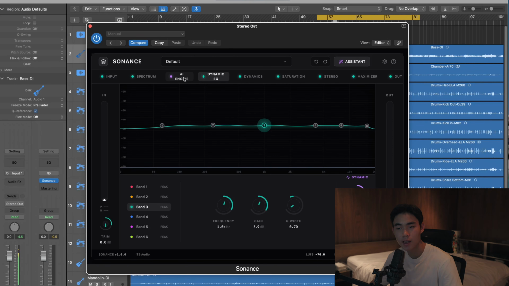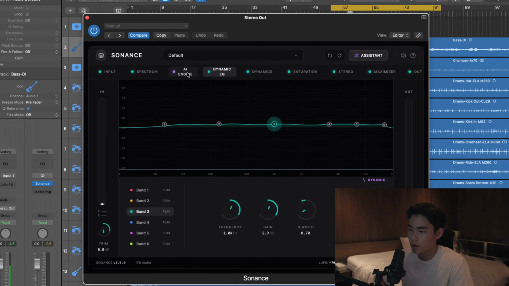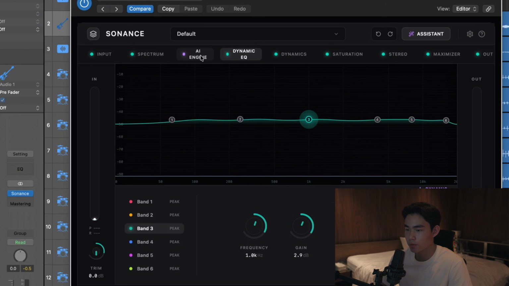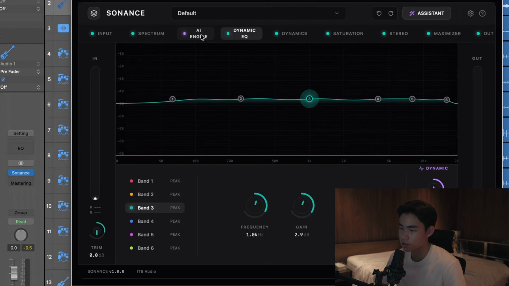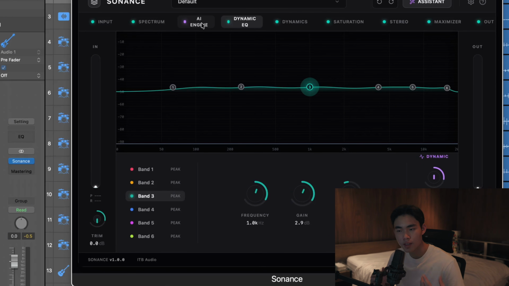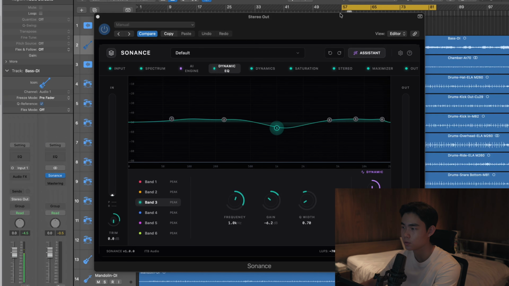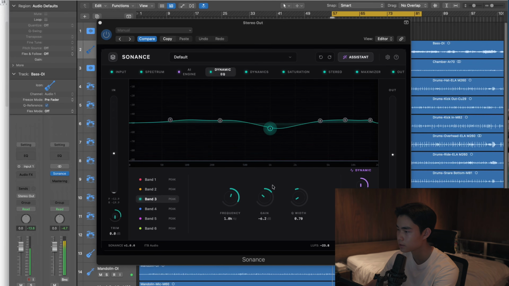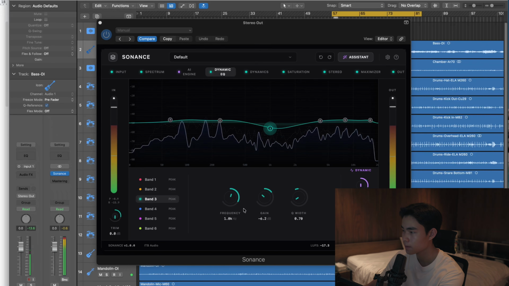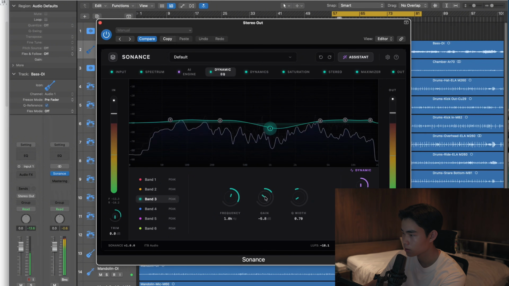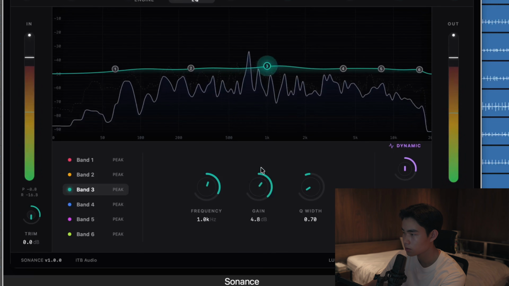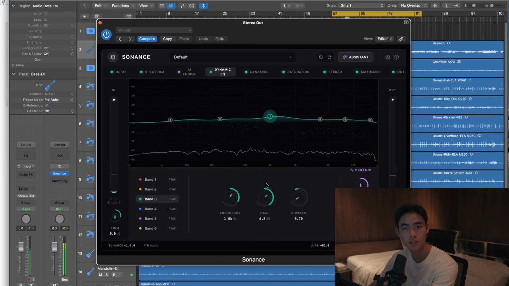Next, moving on to the EQ. After it analyzes your track, you've got a total of 6 bands: HPF, low shelf, and then the peak filters across the spectrum. I think of this like a regular EQ, but smarter. Now for this track's example, we want to brighten up the vocals a bit more. So we go to the third band. As you can see, we've increased the vocal and made it way brighter.